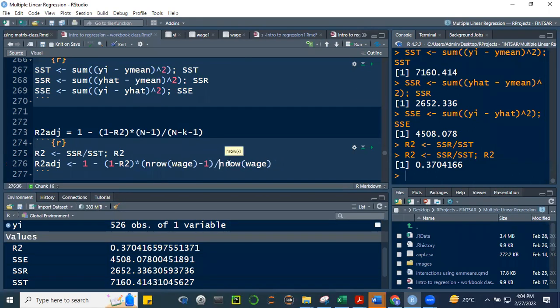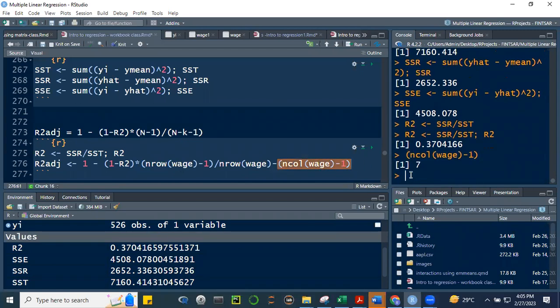Minus, what is our k? For our k, let's use the number of columns of wage. The number of columns of wage is 8. Let's subtract one, so this will give us 7. Let's check. Is that 7? Yes, 7, because we have 7 predictors.